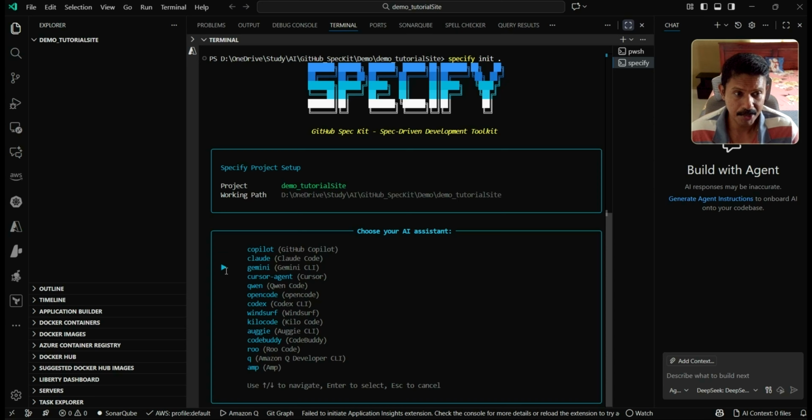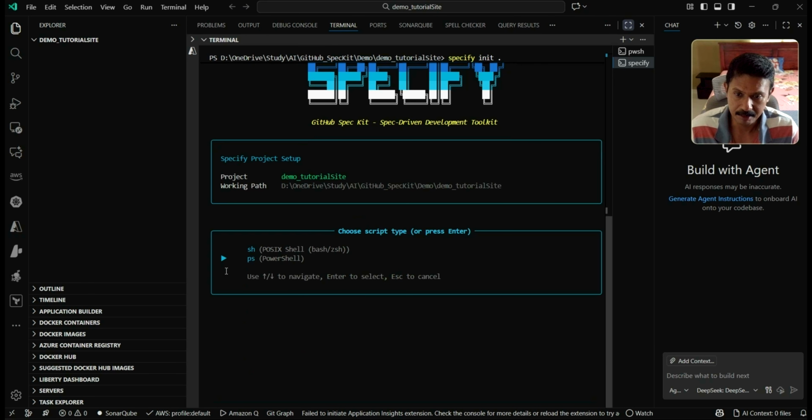But what I'll be using for this demo is Gemini. The reason being that it is free. Google has very generously offered 1 million tokens to all its users, and it's free to use. So you just need a Google account. I think this will work for most of you. But if you have Copilot, feel free to use Copilot. So I'll be using Gemini. Let me select Gemini.